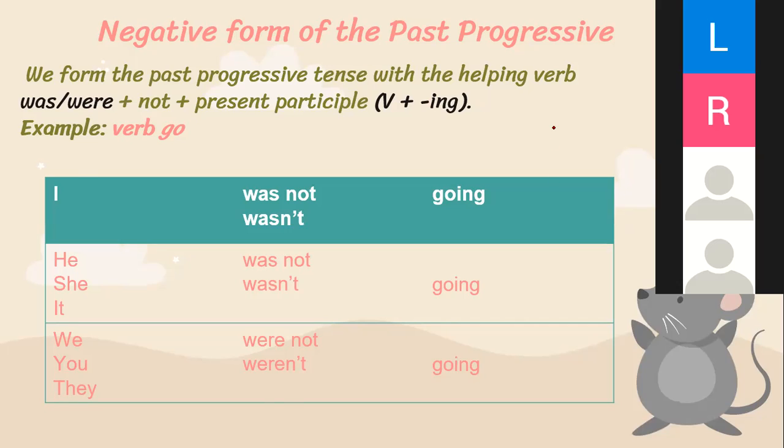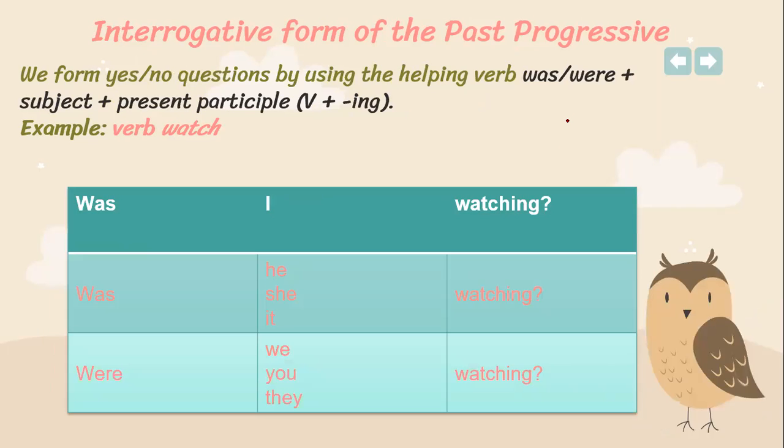We still have one more rule in the past progressive, which is the interrogative form. When we say interrogative, if you remember, we mean question. Don't worry. Here, you're not going to use doesn't, don't, or didn't. You simply use the helper that is found in the sentence. If it's a yes/no question, you start with was or were, then the subject, then the verb with ing. Example: was I watching TV? Was Jude going to school last week?